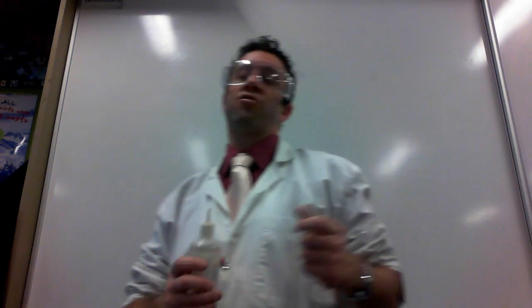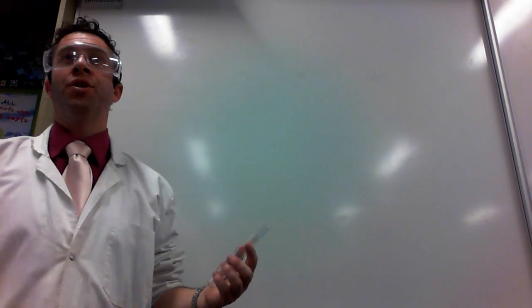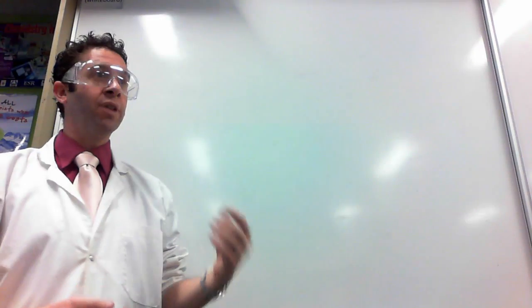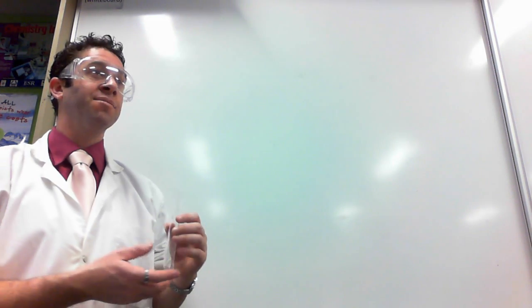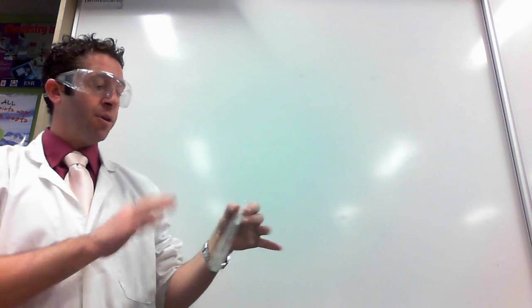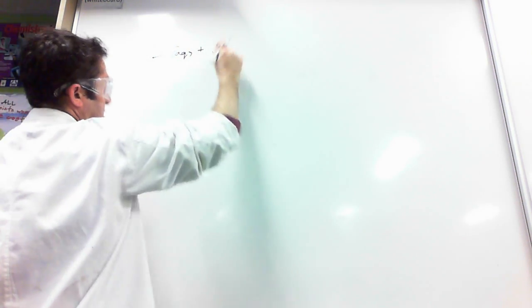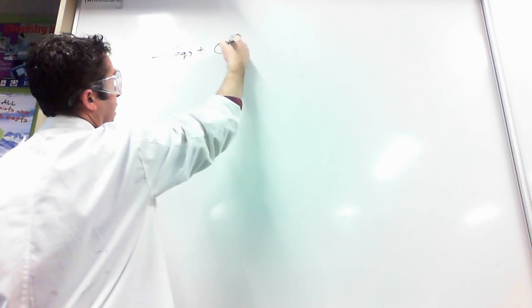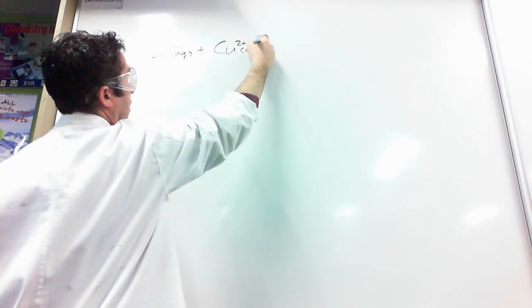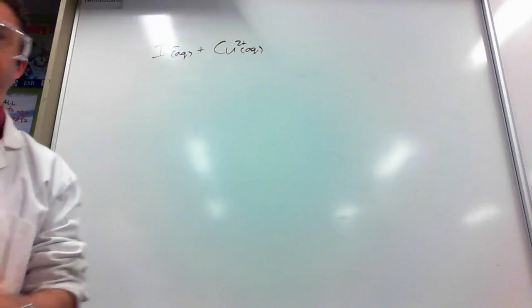We've been working through a mock internal in class, and one of them has got a really complicated reaction. So we're going to go through that very quickly. I'm going to go through the observations and talk you through what we're actually seeing happening here. So the instructions are for us to add aqueous iodide and aqueous, not thiosulfate yet, aqueous copper 2+. So I'm going to do that in a test tube and see what I observe.